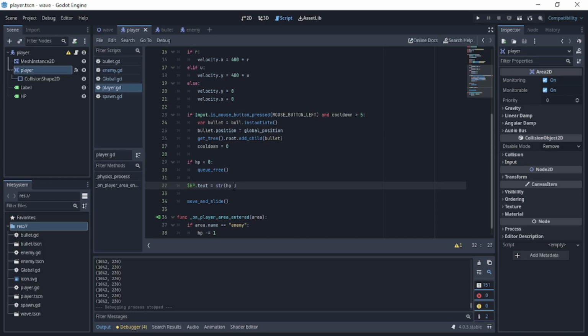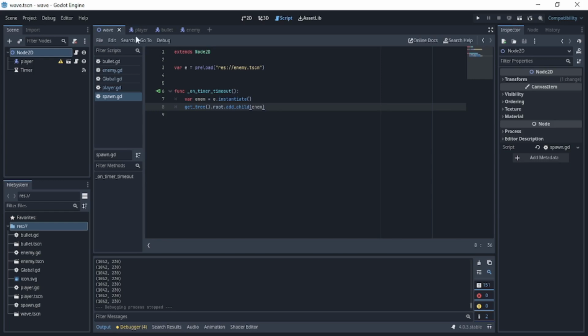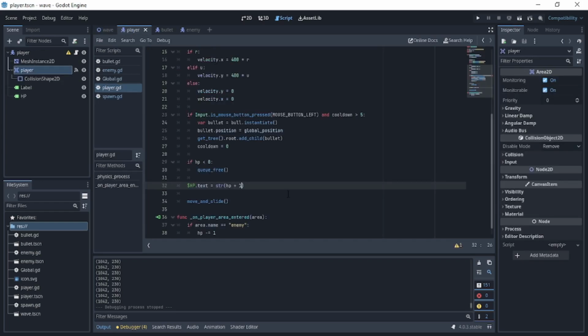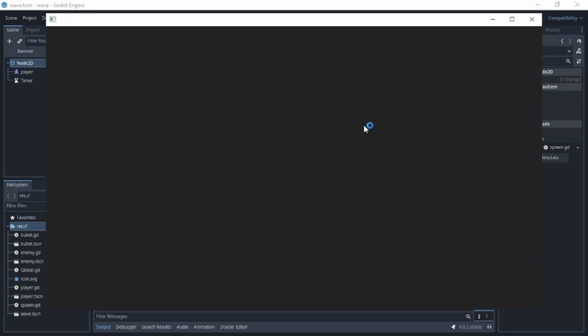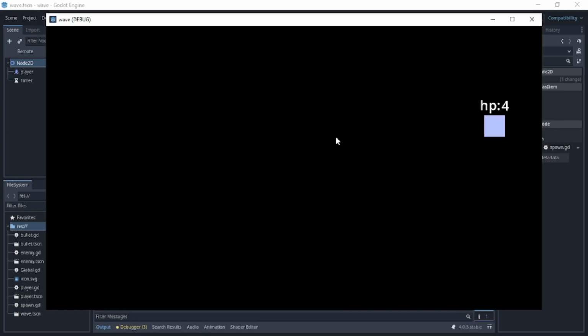So I'm going to increase the health by 1 to make it look more natural, since it's pretty unnatural seeing that when your health says 0. Now let me test it.